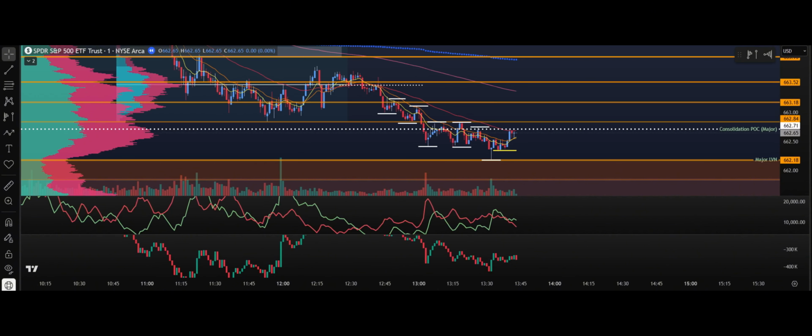So let's go ahead and see. We get a little bit of resistance off of that point of control. And right here, there's our next higher low and higher high. So let's go ahead and mark that off right there. So we have a huge pop in buyers. The important part is this is at a critical support level, our major low volume node.